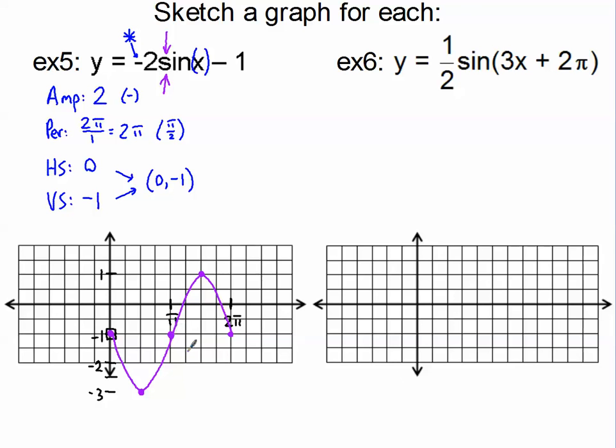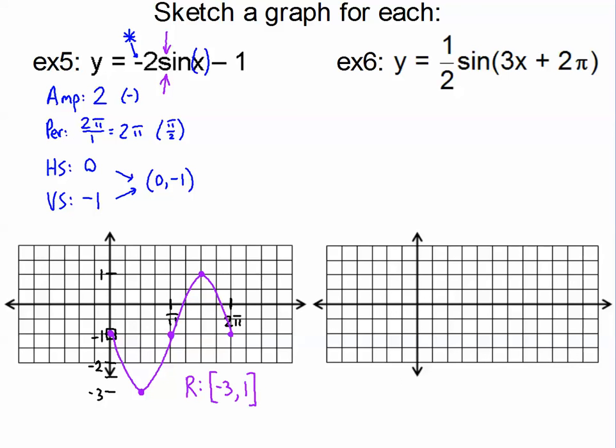Make that a little bit bigger. Okay. Cool. Let's see what happened to our range in this case. Our domain is still the same, but let's see what happened to our range. How low do we go? The lowest point we have is now -3, and the highest point is right there, which is a 1. So it's good to practice the range.